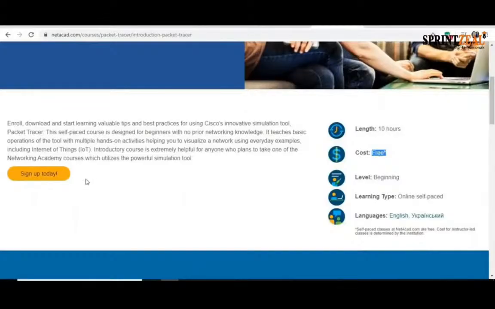I think I had a NetAcad account before. I just need to reset or something. Okay, so that is why I think, because it is not creating a problem for me. So you have to download it and you have to install it. Yes, I will check my account later. Till tomorrow, please do this thing.